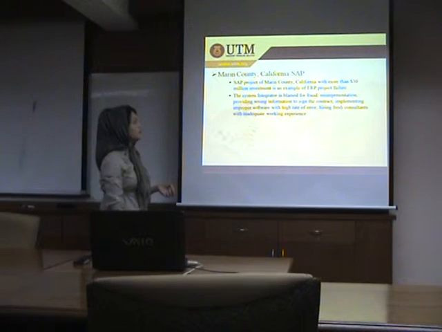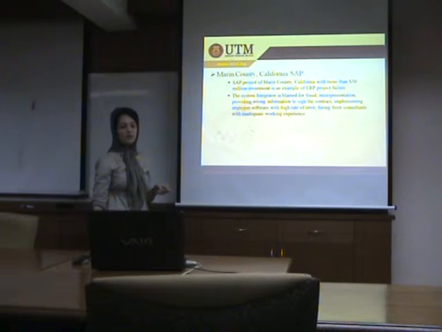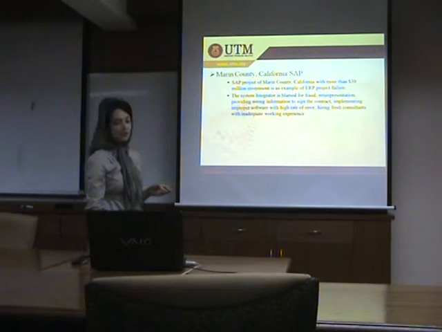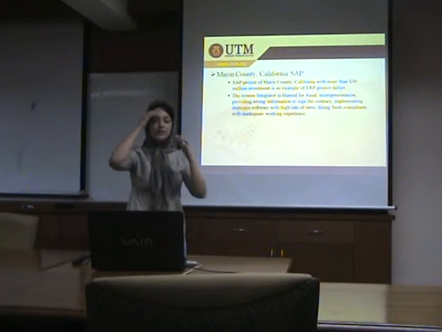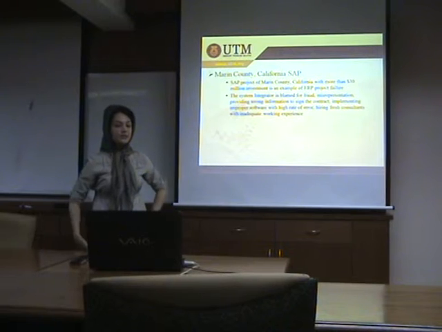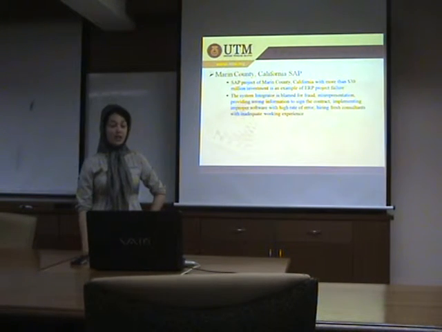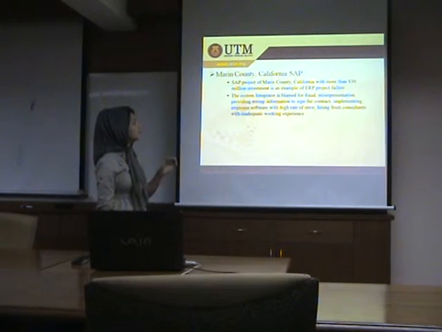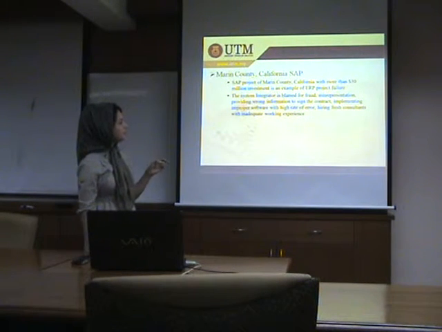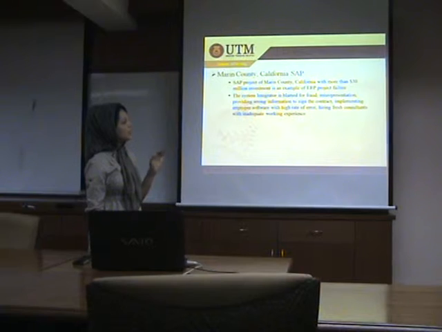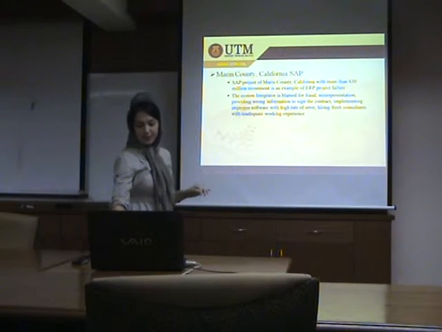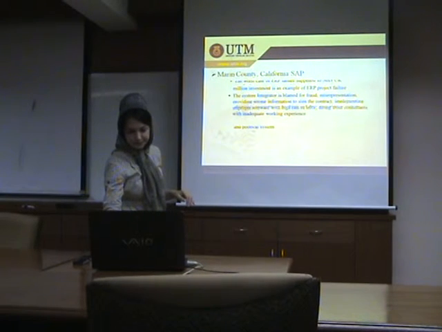Here we have some examples of failed ERP projects. First of all, the SAP project in Marin County in California. The SAP project of Marin County, with more than 3 million in investment, is an example of ERP failure, and the system integrator is blamed for fraud, misrepresentation, and providing wrong information to sign the contract, and the other problems that they experienced.